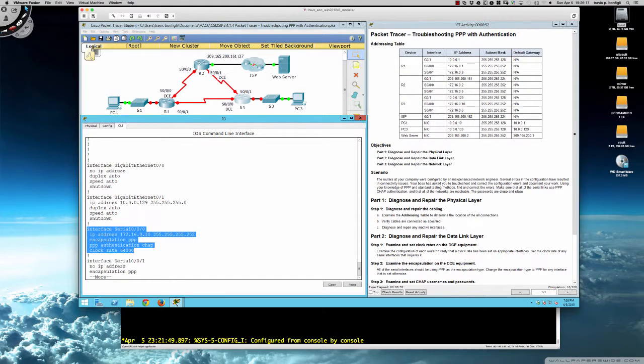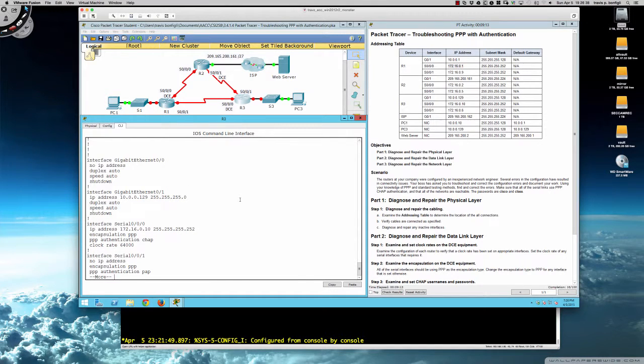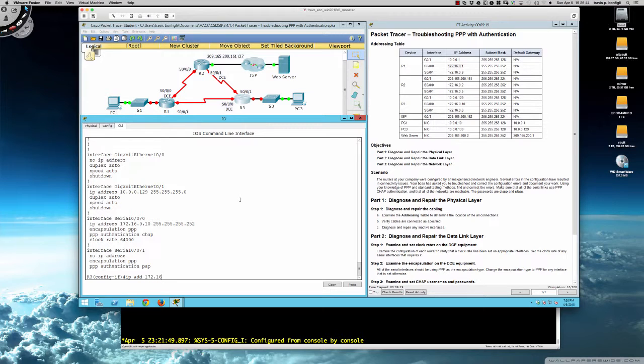So let's confirm on router 1 that we should be 172.16.0.10 for serial 0/0/0. And here it shows that the IP should be 172.16.0.1 because over on router 2 it's going to be 0.2. So it looks like our IP is wrong as well. So let's fix that by saying IP address 172.16. And I apologize, I'm on router 3. I need to get my bearings here. I thought I started on router 1. So we're here actually. So serial 0/0/0 on router 3. So the IP is correct. And it is still the DCE side of the link.